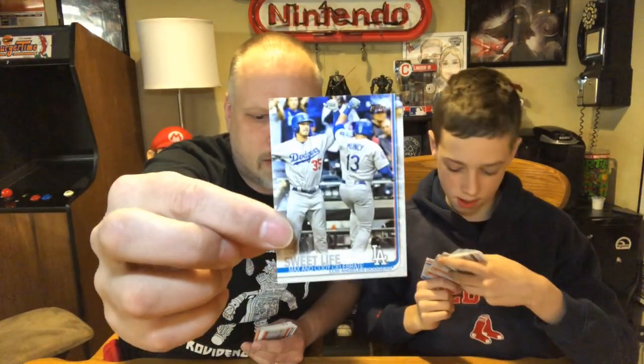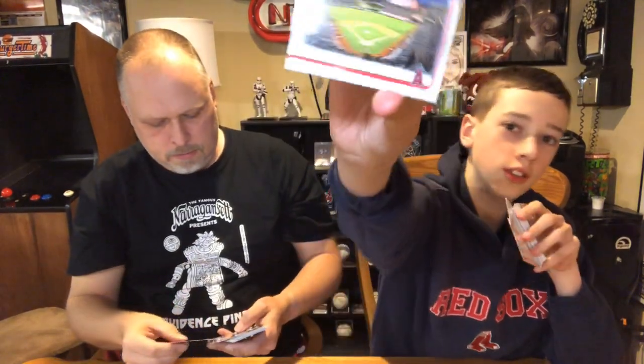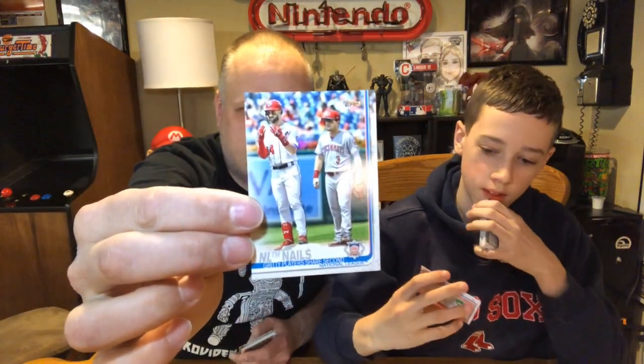Max and Cody celebrate. This is a Dodgers. This is just a standard checklist card, but they have one for different teams. And that's a fun little card, too. Angels? Stadium? I'm just going to call it the stadium cards. Sure. National League Nails. Gritty players share second. So there you go. Again, it's cool. Get the superstars on more than one or two cards.